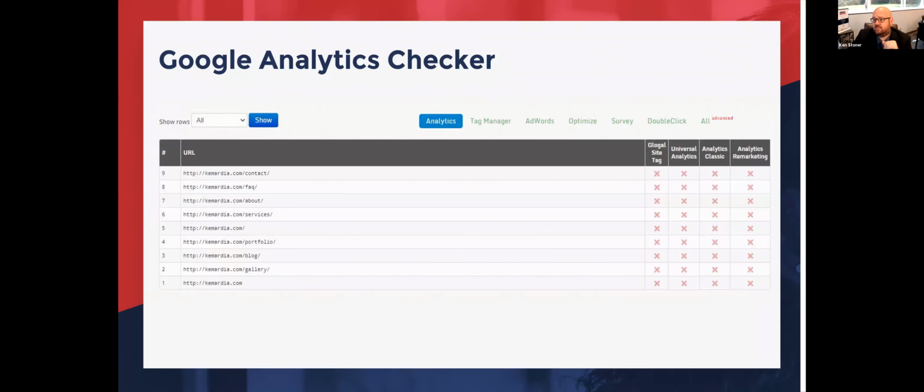If they don't, it will look like this. See all of these red X's? If they do have it installed, they will be green check marks. And that is how you can tell, because again, they may not know, and it's important. So if they don't have it installed, and you can use this to check, highly recommend that they do that, because there's a great amount of information you can pull from that.